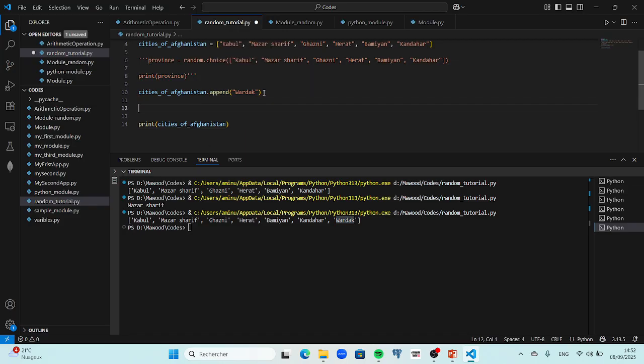If you want to, for example, add multiple items, how can you do that? For example, I want to add the northern provinces of Afghanistan to my list. I say northern province, which is equal to, for example, Balkh, Takhar, Kunduz, Baghlan.